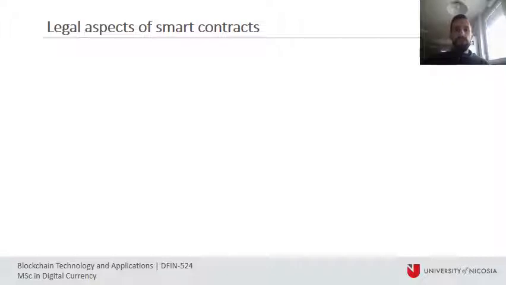Then we move to the legal aspects. If smart contracts were to be legally binding contracts, they need to be more than just code, some computer code that parties agree upon, perhaps even develop together, and then sign with their keys. Smart contracts would need to incorporate all corresponding constraints and obligations of the surrounding legal system as well.